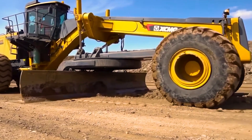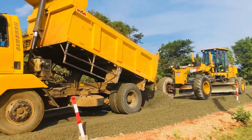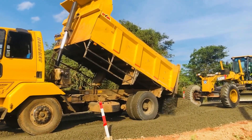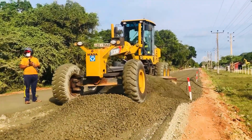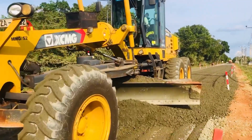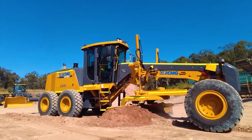In second place, we have the XCMG GR5505, representing the pinnacle of Chinese technology in the grader field. This model is specifically designed to handle large-scale operations requiring superior power, such as large-diameter road construction or intensive quarry environments. With over 500 horsepower, the GR5505 integrates advanced technological solutions to maximize operational efficiency while minimizing environmental impact. Priced at $275,000, it is an ideal choice for companies seeking top-notch technology at a relatively affordable cost. XCMG has made significant investments in research and development, solidifying its position as an innovative leader in the global heavy construction market.